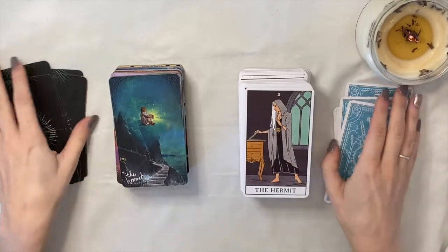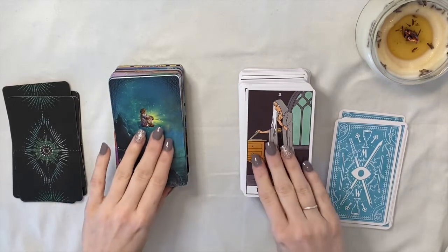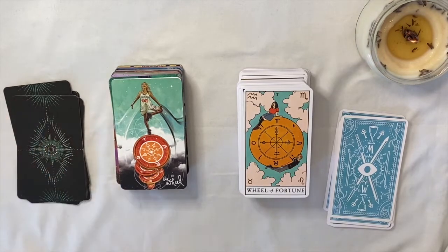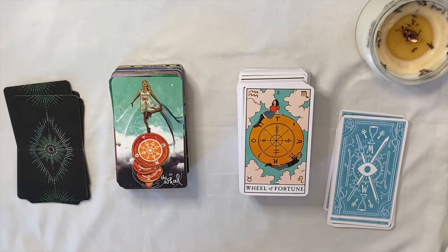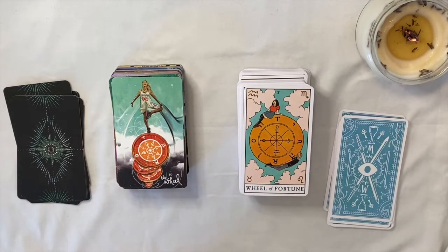I feel like the imagery is different enough that I'm going to be able to get some different information from each deck, but they both still have enough imagery that speaks to me that I can understand or read the card without feeling like I need to go to the book. I have been reading tarot long enough now that I don't really feel like I need the book in general, but it is nice when I'm more of an intuitive reader, so I really need a deck that speaks to me, and this one is definitely speaking to me more than the traditional Rider-Waite. And it's giving me a bit of a different imagery than what I am currently working with. So I'm really liking that. I like too, yeah, different facial expressions. Really cool.